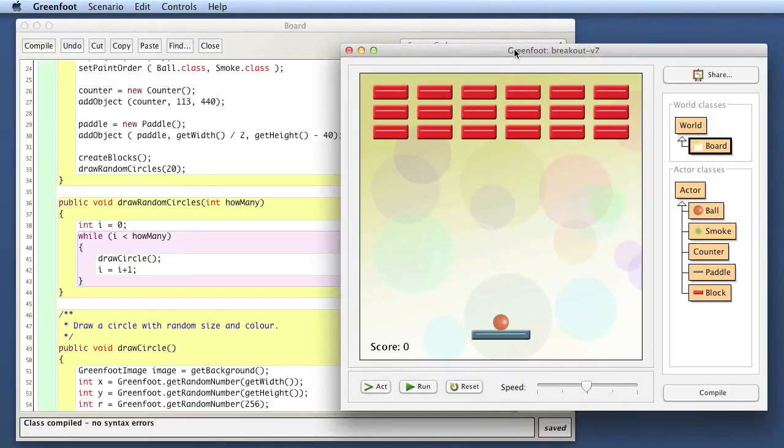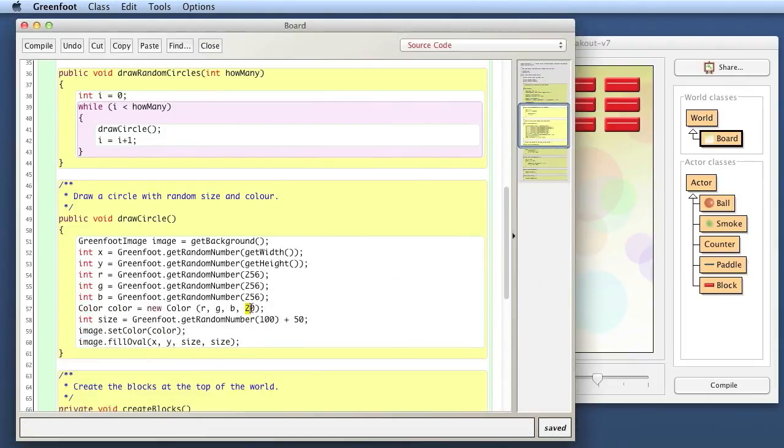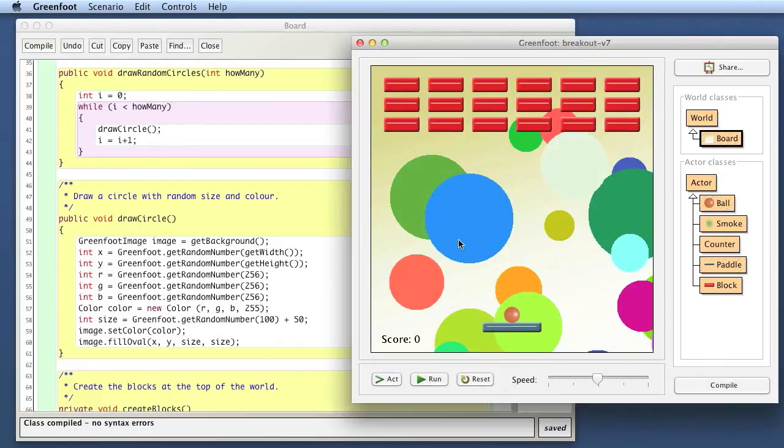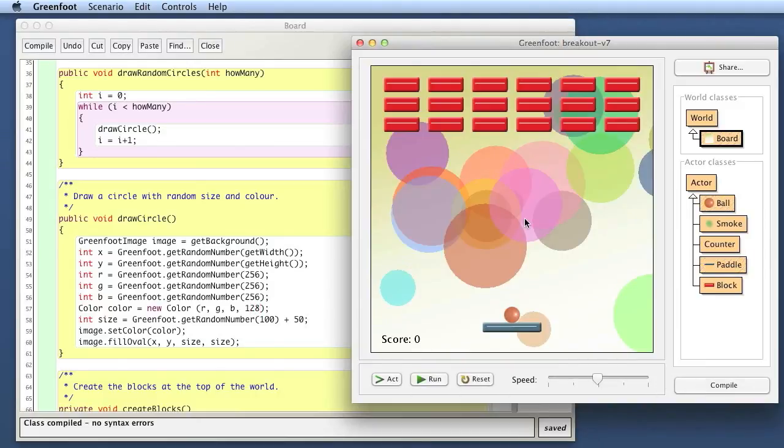We can also now see the effect of the alpha value. So here I had picked a number out of the head, 20, for the alpha value. If I say 255, then I make the color completely solid. So if you look at this now, the circles look like this. They get completely solid looking color. If I say 128, that is halfway, then they are sort of half transparent and they look like this. And I think this is still too strong because it detracts too much from the blocks and the ball. So if I play this now, the ball doesn't stand out enough from the background.